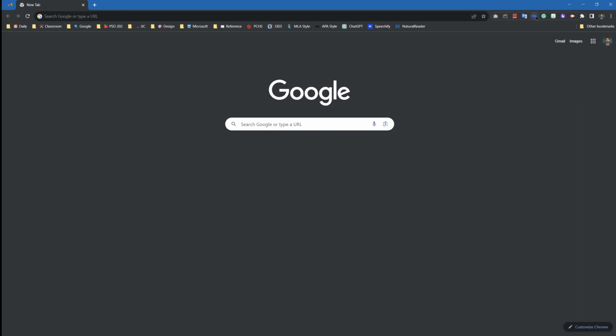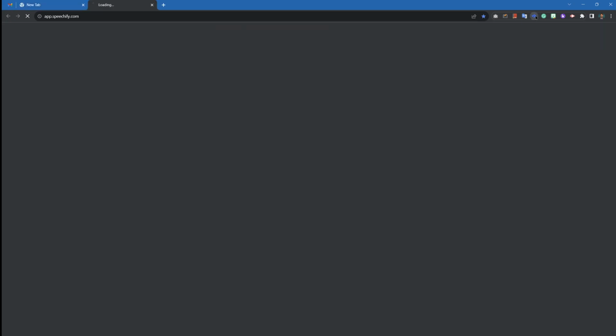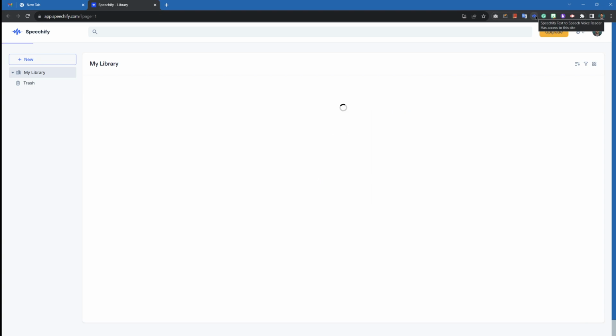I'm going to move the extension over a little bit. You can move it around as you see fit. All you have to do is click on the extension, right-click it with your mouse, and drag it where you would like in that little area. So once that is done, you can see it's installed as I said just a moment ago. What we're going to do is I'm just going to click on it.